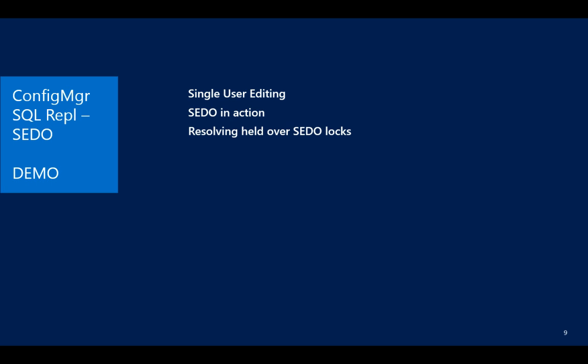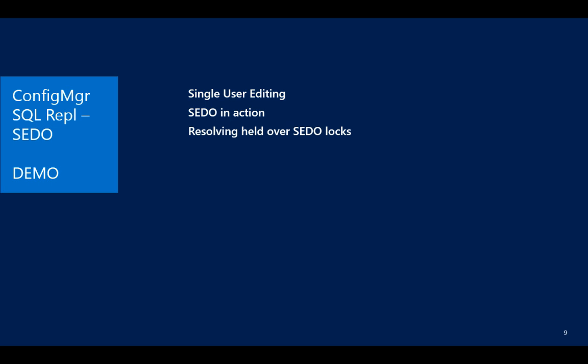Now, CEDO is something that happens very quickly. As you open an object to edit, within milliseconds, there's going to be a replication that goes to your other sites to lock that object. It's not going to wait the minute or 5 minutes or whatever that some of those replication groups wait. It's going to go right now, right?